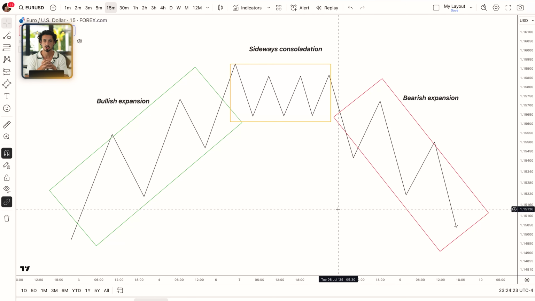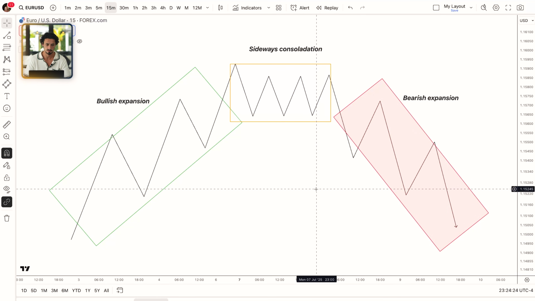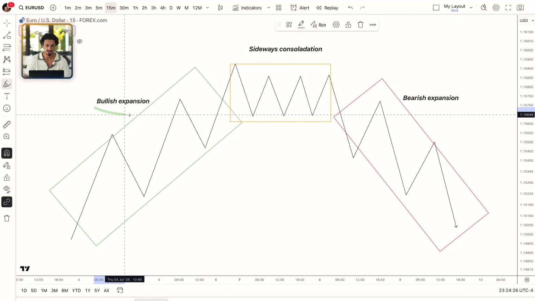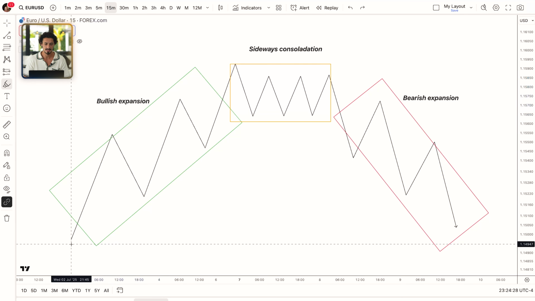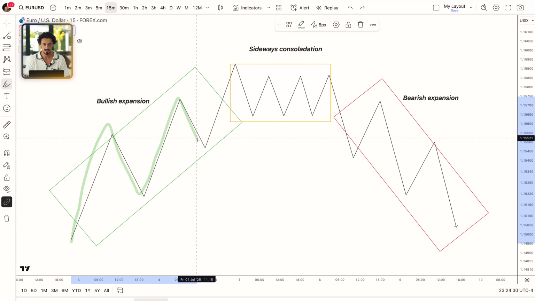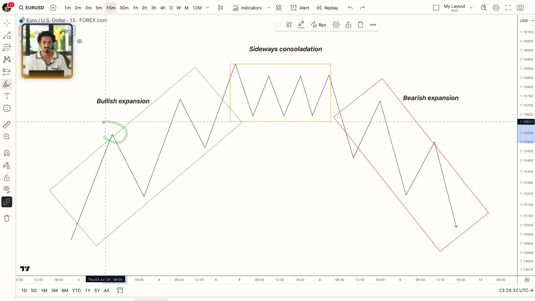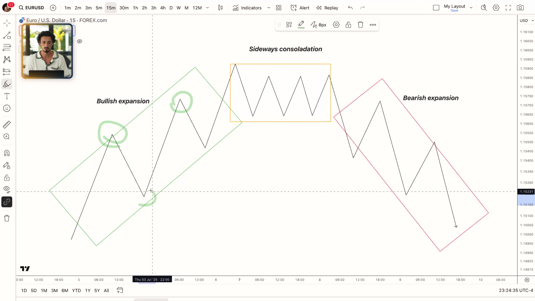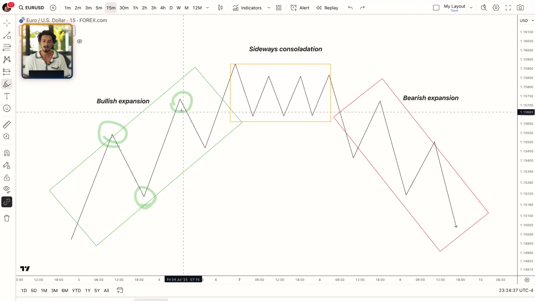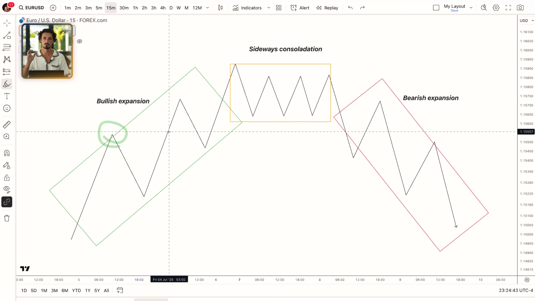So diving straight in, there are three phases in which the market is always trading through. On the one hand, we have the bullish expansion. This is where price is progressively getting higher, making a series of higher highs and higher lows. A higher high is simply when a high breaks an old high. That is your direct indication that price action is bullish. Price is more likely to trade higher in the future than it is to trade lower. Already you have a statistical edge.